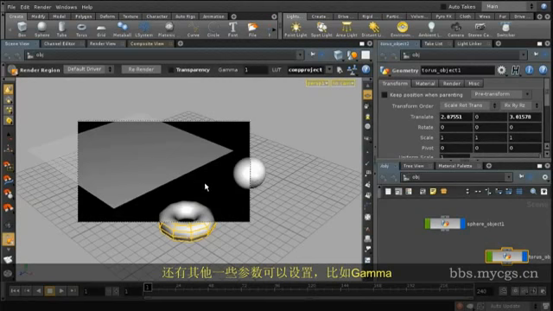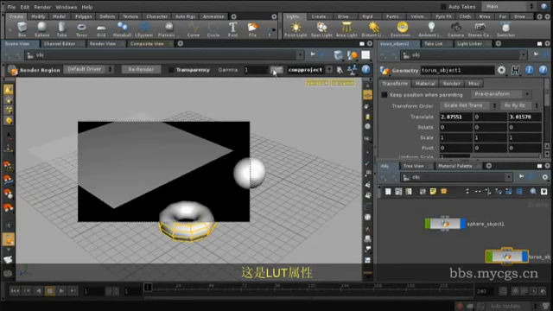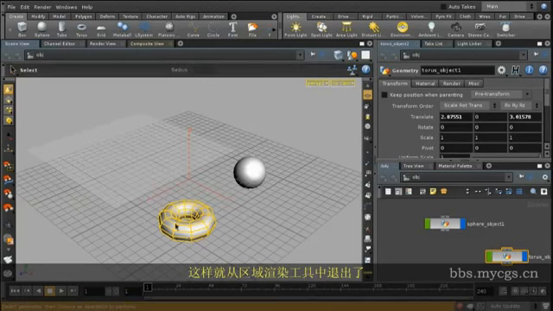There is also other parameters for this tool, like this gamma here, which you can change to 2.2 for example. You can directly see the change in the viewport. It got a little bit brighter. I'll take it back to 1. And this LUT parameter here, which is short for lookup table, where you can load a lookup table. Now let me get rid of this tool here. I will hit S on my keyboard to get to the selection tool. This way I got rid of the Render Region tool.